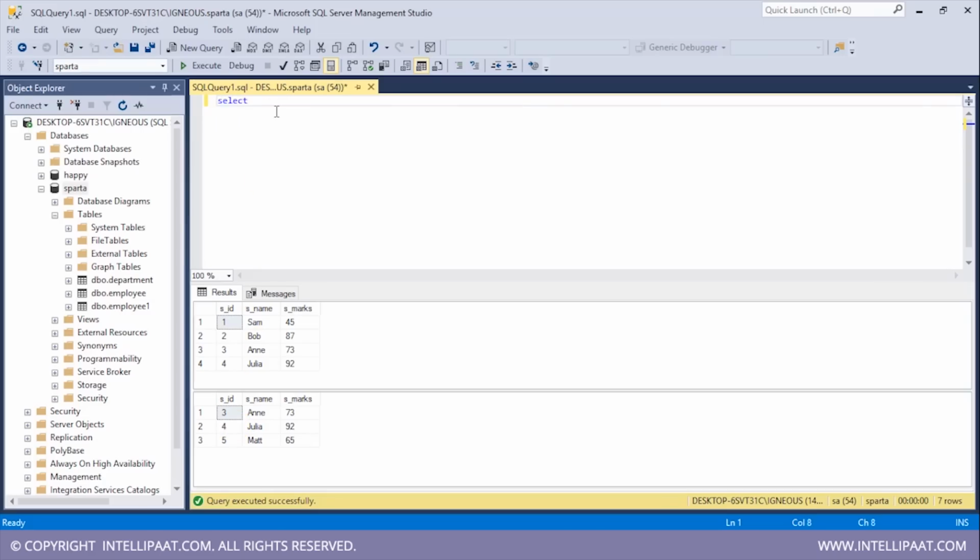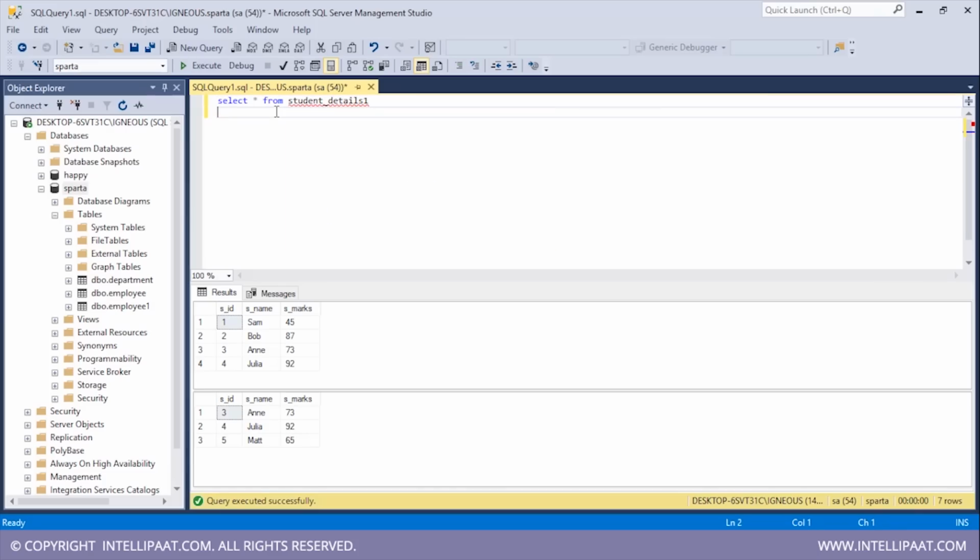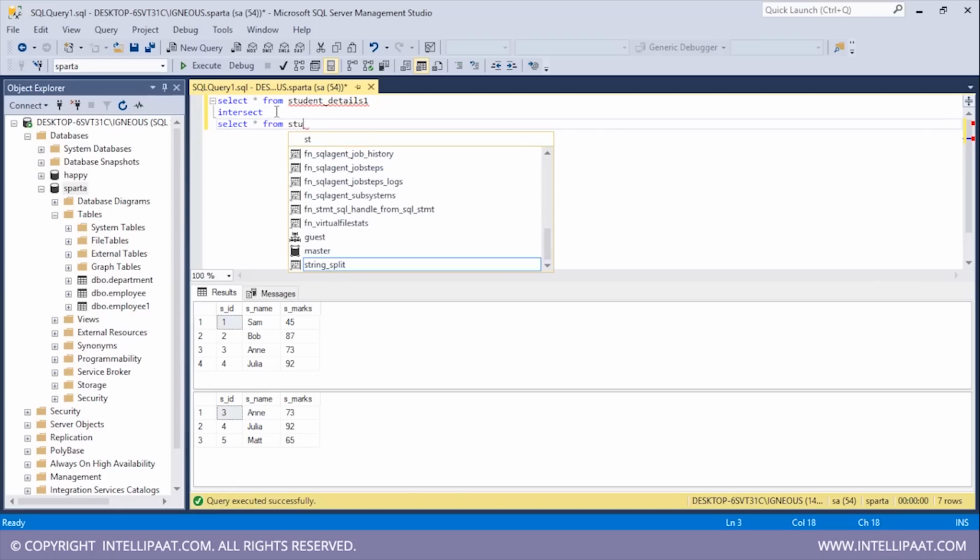So I will give in the keyword select star from and then give the name of the table, which would be student details 1. After that I will give the intersect operator and then give the second select statement. Select star from student details 2.